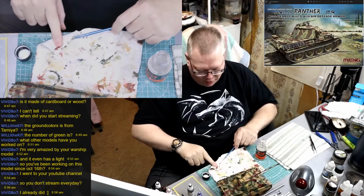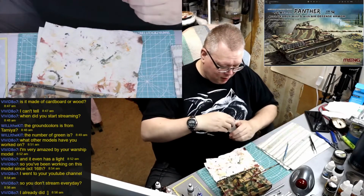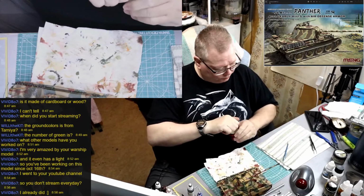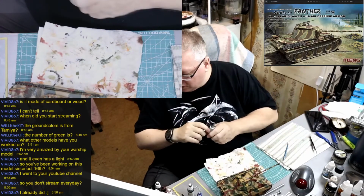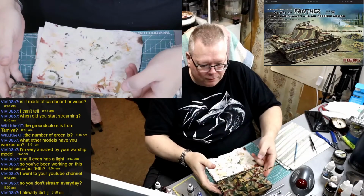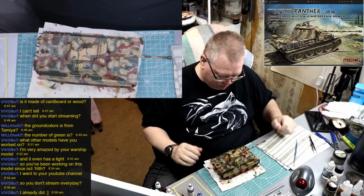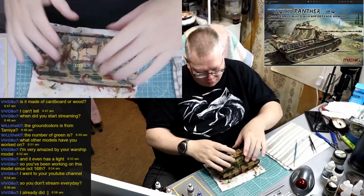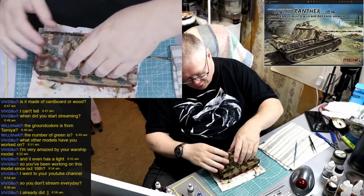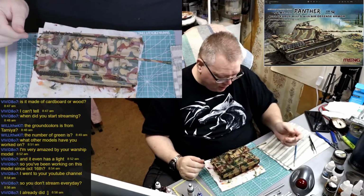I think we're just about done here, guys. The last step is clear coat. Now, it's not going to be a glossy clear coat, it's going to be a flat clear, but it's basically done. That's it. We're finished. Clear coat, and then I put this on for the last time. It kind of snaps in there and then it won't come out. And then it'll be done.